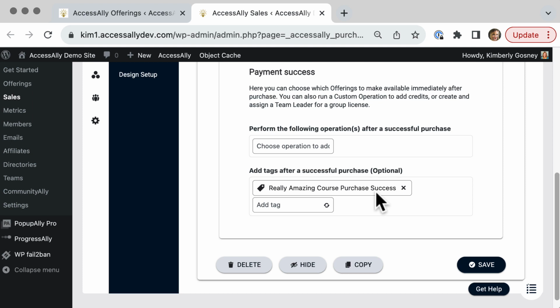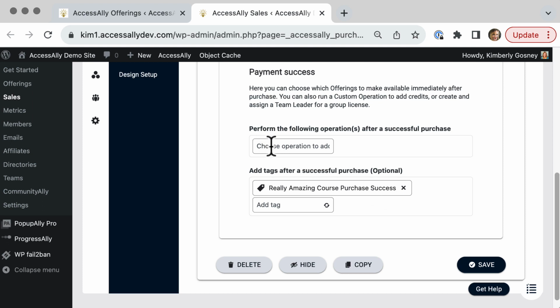So if you would like to bypass that initial part of adds a tag, runs a webhook, waits 15 minutes, sends an email, and have AccessAlly create the contact, sync up the tags, and go ahead and sync that to your CRM system, you can bypass this and still use your purchase success, but now you're just doing purchase success, sends a welcome email, and then you can continue with your dripped content just like normal inside your CRM system.